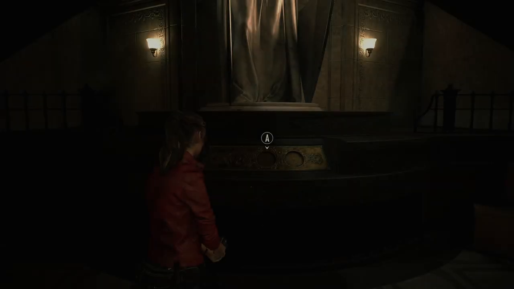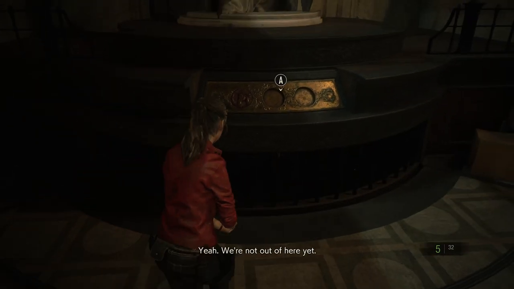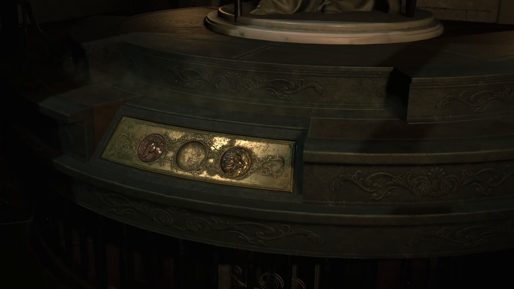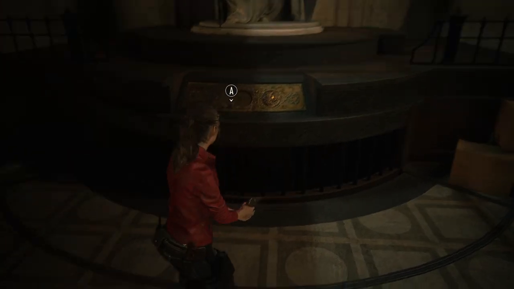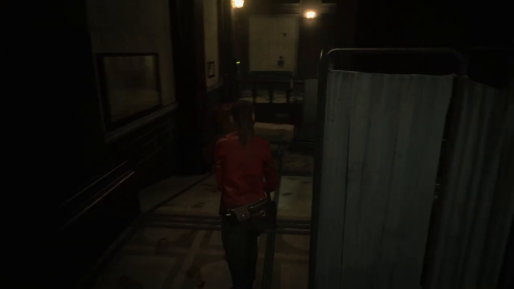Oh, okay. So Elliot was right. Clear, there's a room down there. Yeah, but we're not out of here yet. Okay, I guess that unlocked the mechanism and it needs one more to go through.